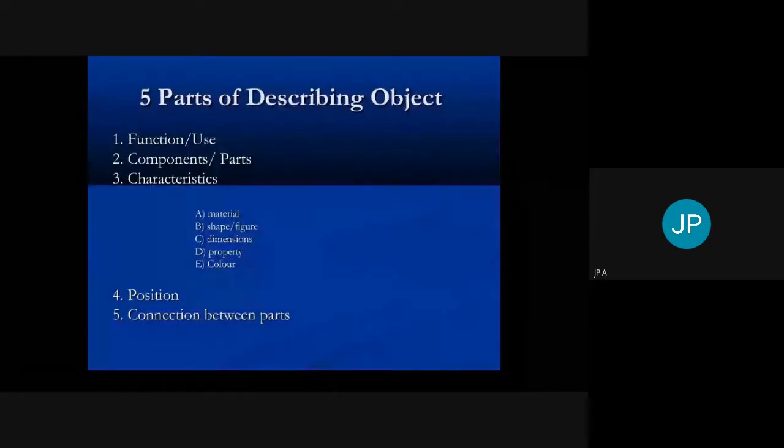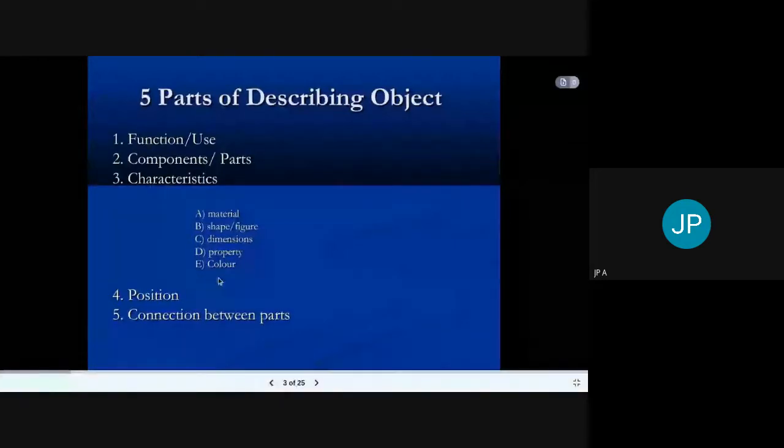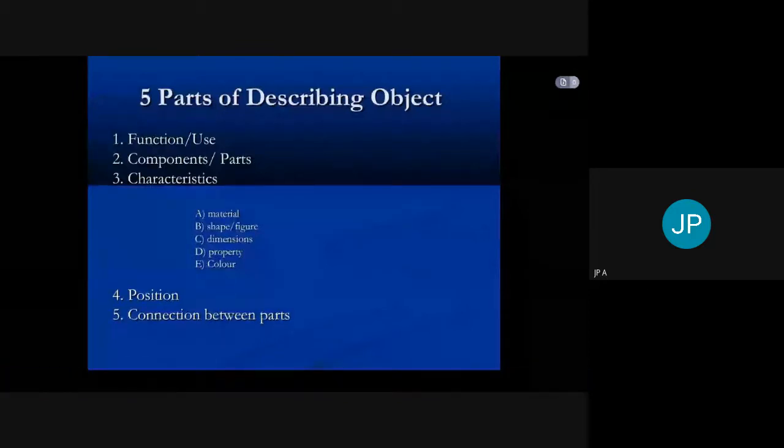The shape, the seat looks like a rectangular piece of wood, and the front part looks like a tongue. And dimensions, the length and the measurements we have mentioned, and the property also mentioned. The wooden plank is flat and smooth, whereas the tongue has many sharp edges. And color also, if we have any color mentioned, we can add it. In this picture that we saw, it has many different colors. Usually it comes in brown or black colors.